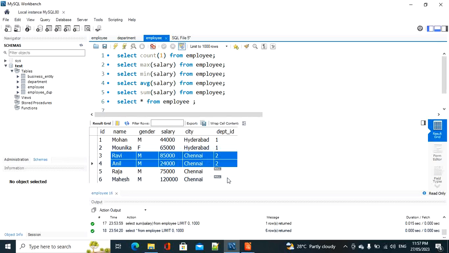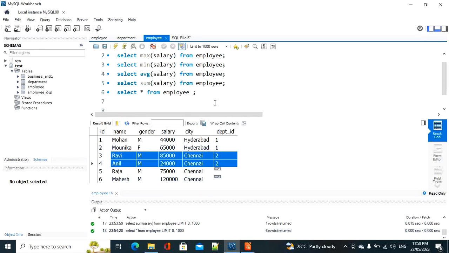Let's assume you have one more row in which the city is Chennai but the department ID is 1. Now if you do group by of city, department ID, then Chennai and 1 is one group and Chennai and 2 is one more group. Under Chennai and 2 you have two rows. Let's assume you have one more row for Chennai and department 81. That is exclusively one more group, something like that. So let's try to run some examples to have a better understanding.